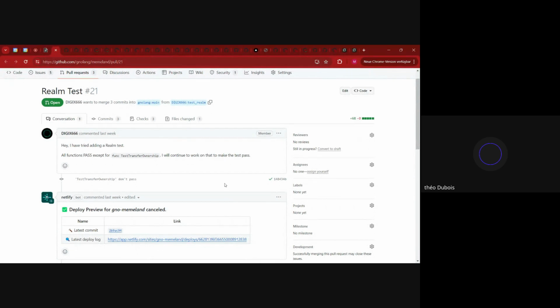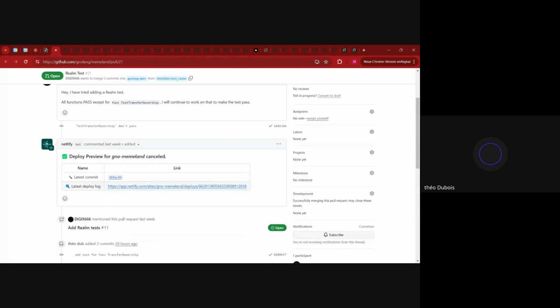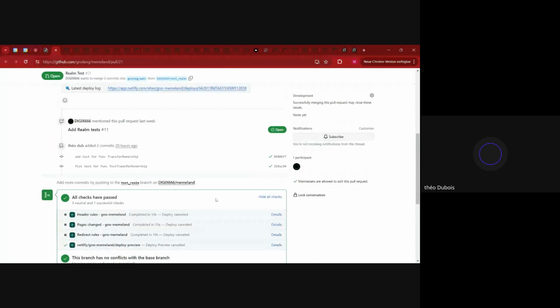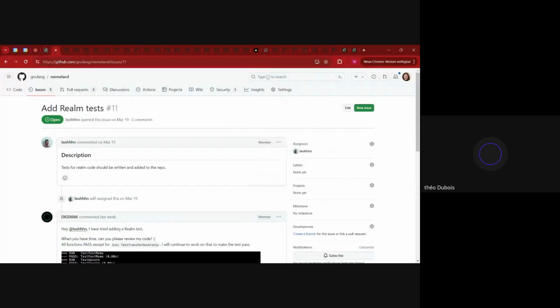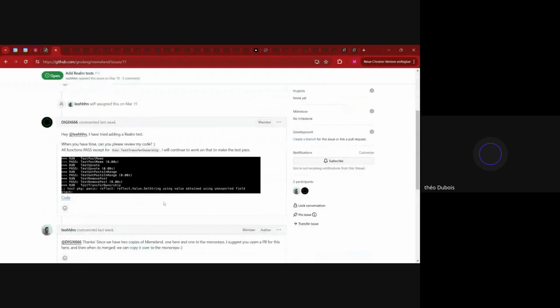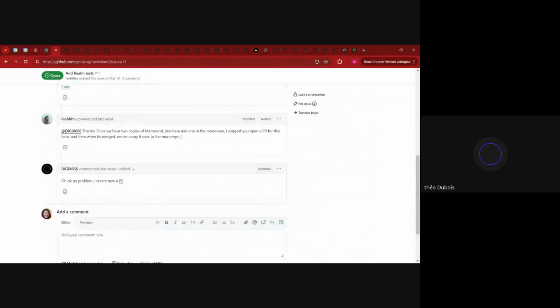Just today I checked, and I need to fix my bug for just one function, and after that I will make a correction based on the comments from Leon or Mirage.